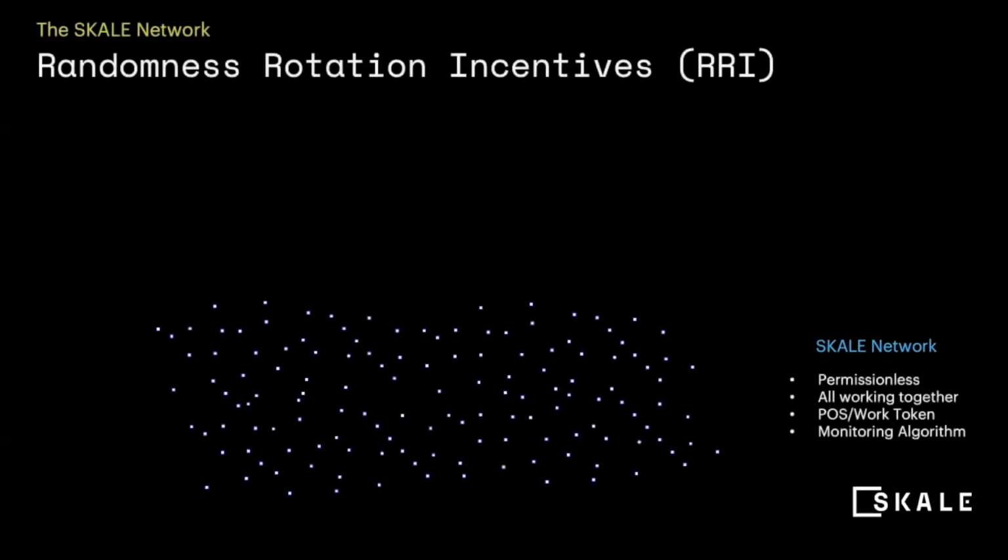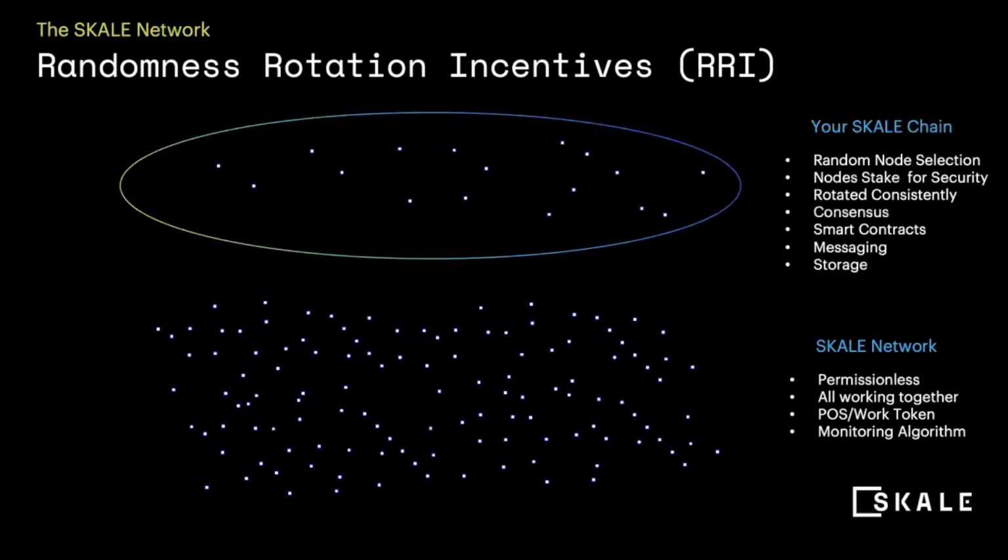The SKALE Network is made up of about 150 nodes from around the world that work in a decentralized manner to bring you a proof-of-stake elastic blockchain. We are continuously adding more nodes into the network every month to continue to add more decentralization to the network. When you decide that you would like to use a SKALE network, a subset of these nodes are grouped together to create your SKALE chain.